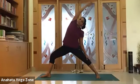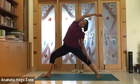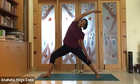Inhale, Virabhadra Asana 2. So as I said, this is familiar. Most of us, we know this. Stay in your warrior 2, nice and strong. Inhale, take a reverse warrior. Stretch the side body. My left hand is very gently on the left leg. Inhale, come back center. Hand on the thigh.